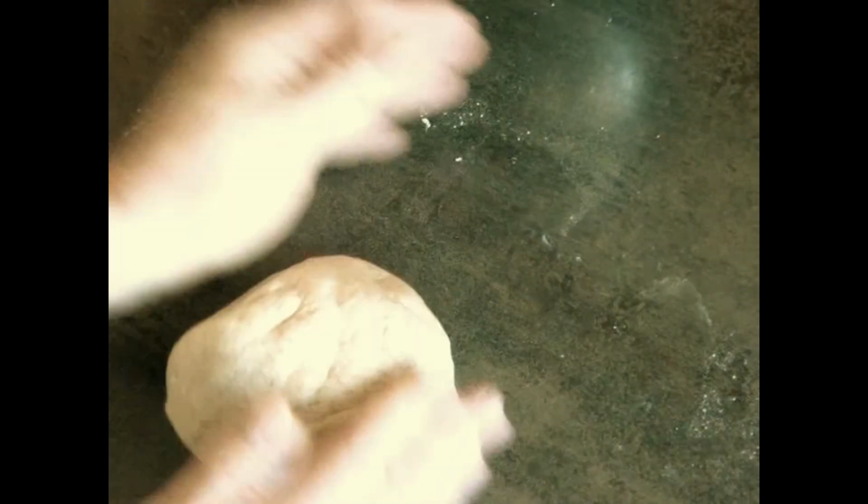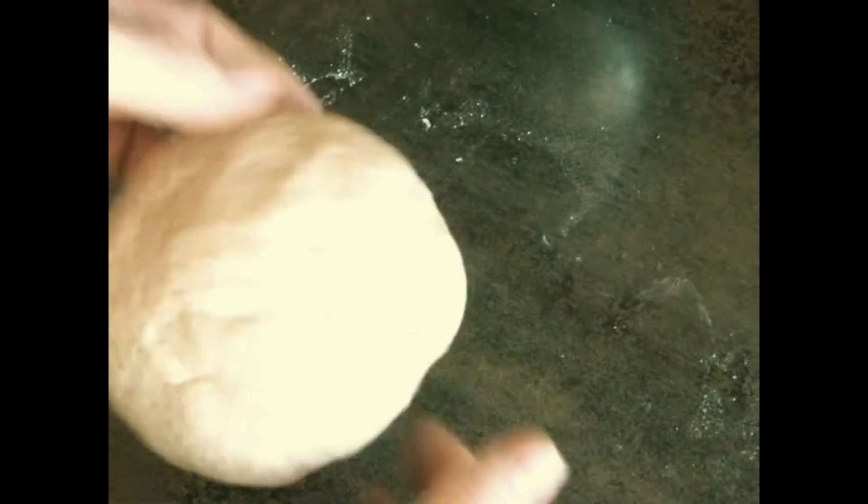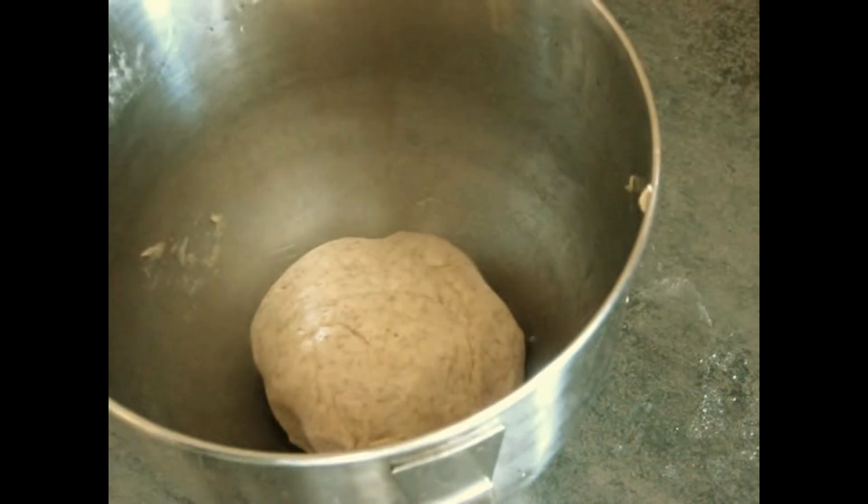It's just slightly sticky, but not very. This is not American style pizza crust. This is more like a flatbread. Okay, this is fine. It goes into the bowl with the oil. I'm going to toss it around a little bit. Coat it. And I'm going to cover it with that same damp towel and let it stay.